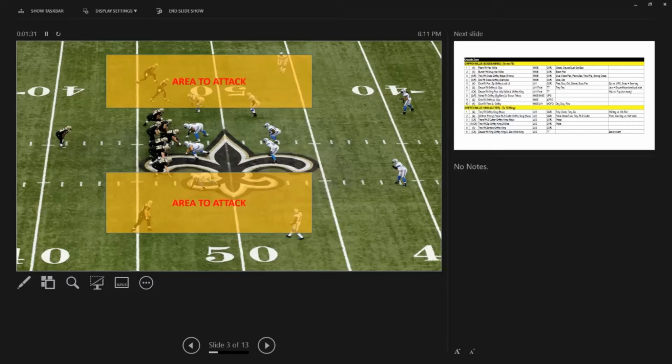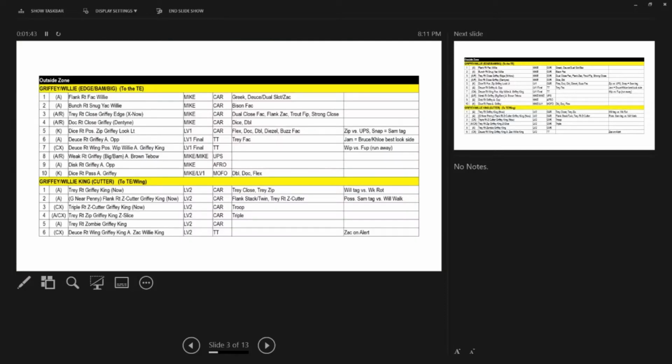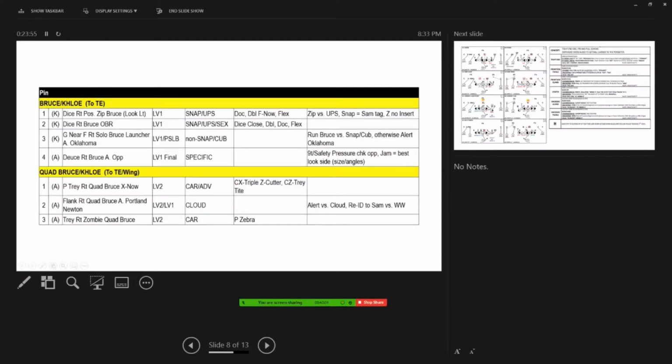And how can you look at a defense, whether they're playing with a 9 technique or 7 technique on the edge, and find ways to get the ball out? So the secondary element has to be a factor in what they're doing. So, all right, getting into some of the pin and pull plays and concepts.